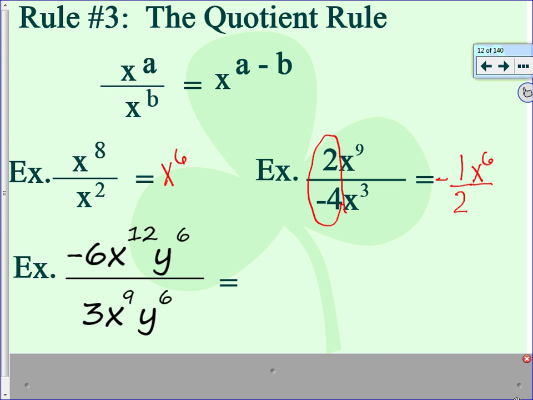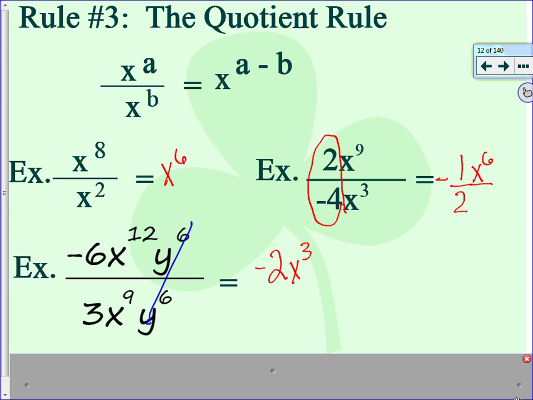Okay, Amelia, how about that last one? That was negative 2. Okay, any y's? No, that's good. So the y to the 6 actually just cancels out. And when you think about this, if you subtracted the exponents, it would be y to the 0 power. But what is y to the 0 power equal to? 1. Okay? So 1 doesn't change the quantity at all. So it's just negative 2x cubed.